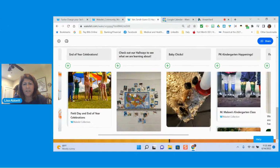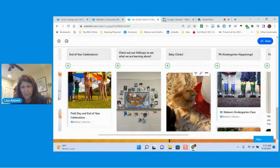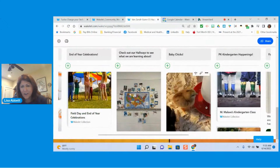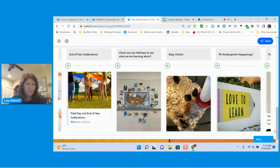It's awesome. They did this thing where they hatched baby chicks at the end of the year. So I took some pictures of the baby chicks and uploaded those. What a cool thing for parents to be able to see. Look at this baby chick. He's so adorable. Oh my gosh. Baby chicks. I'm sorry, I just love baby chicks. Doesn't everybody love baby chicks? I couldn't hardly pull myself away that day. I went out there and took these baby chick pictures after they had just hatched. So anyway, I enjoy my job way too much.